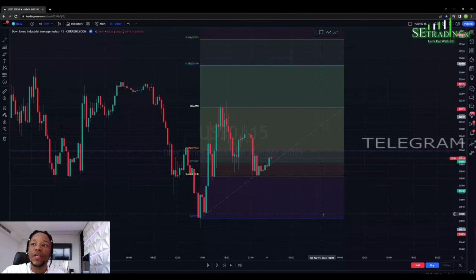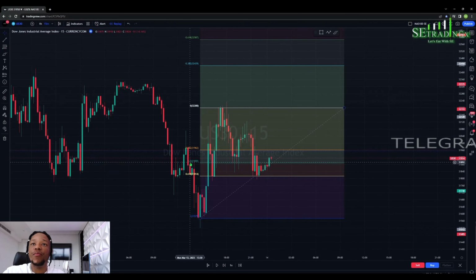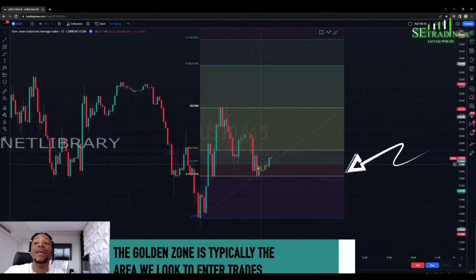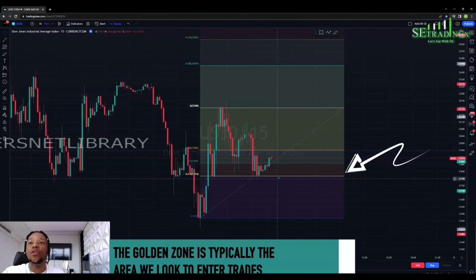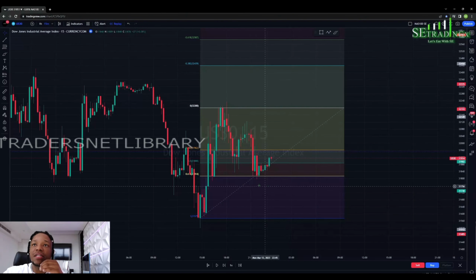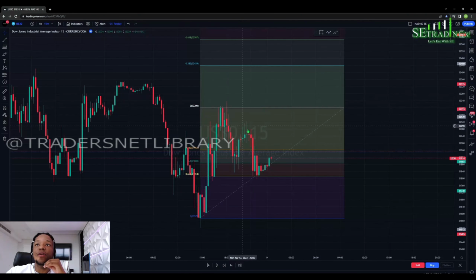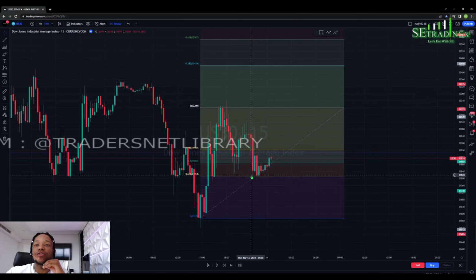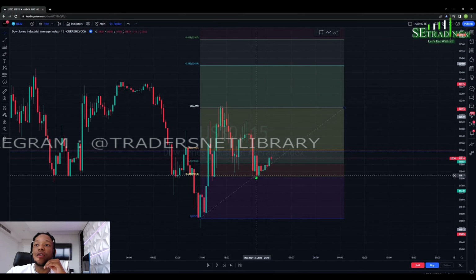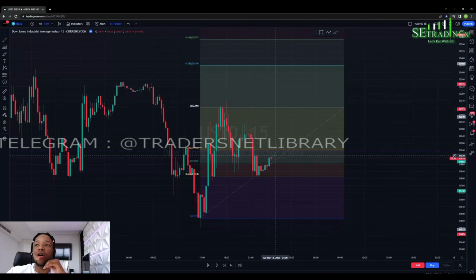So what we're looking at right now is the 0.5 and the 0.618. This area right here is known as our golden zone. Basically, this is the area we look to take our trades in. It's where we generally look to take our trades. Now, we mark it up at the top. As you can see, price did come down to the 0.618, and it rejected off of this level and is proceeding on upward.